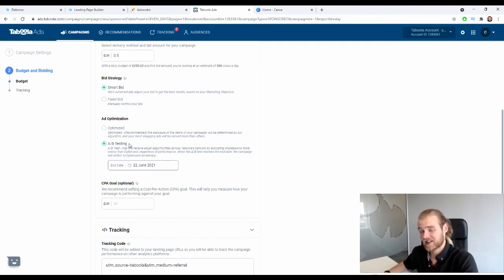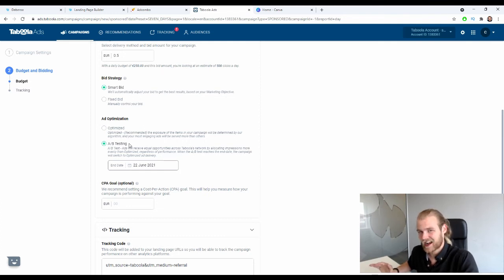And the good part is that you can set an end date for your A/B split test, which means that you could say, okay, the first week I want all my ads to have about the same amount of traffic, so that I have some good data on all of them. And then after that week, I want it to go automatically to the auto-optimized ads, right? Where they will send more traffic to the ads that perform better.